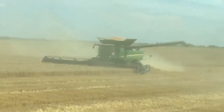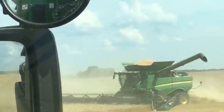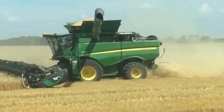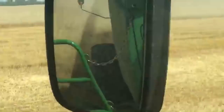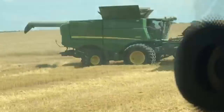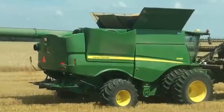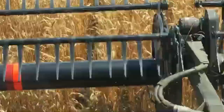These combines have a 28-and-a-half-foot unloading auger — we can see it swinging out there. That's an FD145 McDon draper head on the combine, so that means that's an S790 coming by us, and we're up in the cab of an S790 as well. Right now we're kind of cutting a new hole into the field. There's an S690 — 2017 model. The combines are full and waiting on the cart, so we're going to swap up the order in the line and take over the lead.